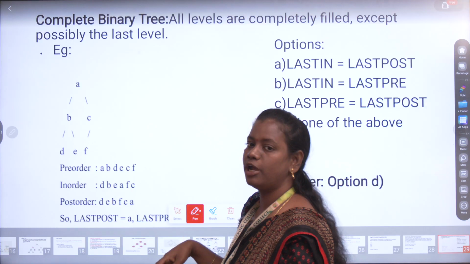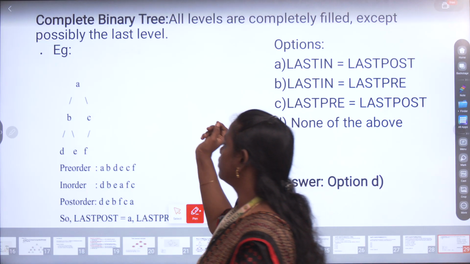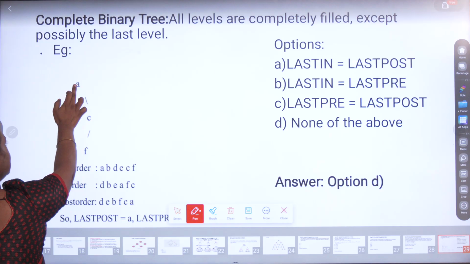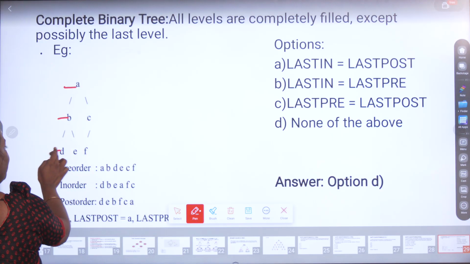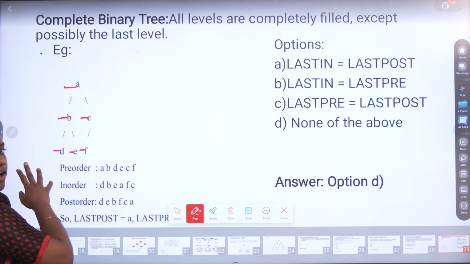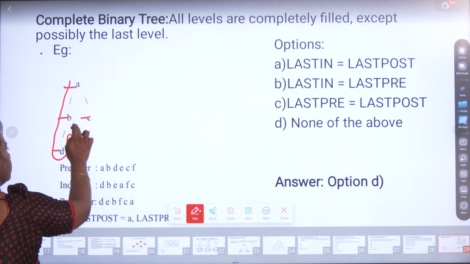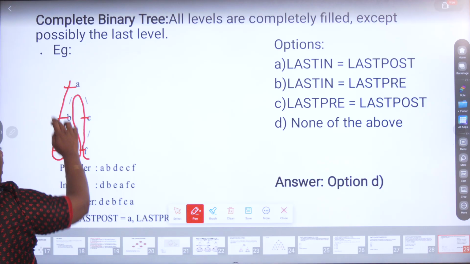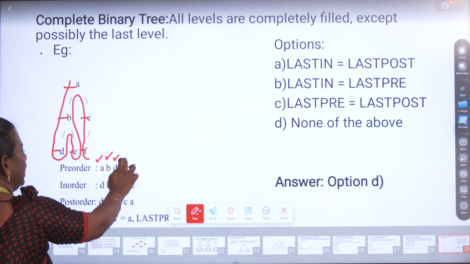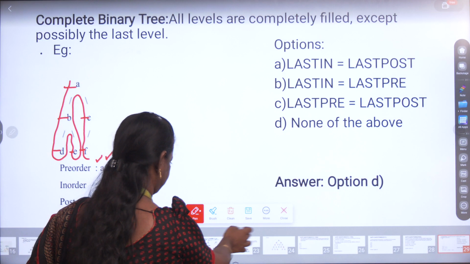To find pre-order, in-order, and post-order, use the flag method. That is very easy to find out. First I am going to apply pre-order. Pre-order means I need to set the flag symbol before, on the left side. Now I am going to traverse the nodes. First I have touched A, and then B, next D, E, C, F. So this is your pre-order.